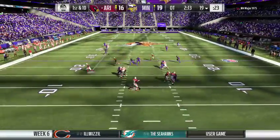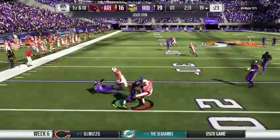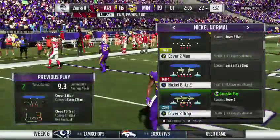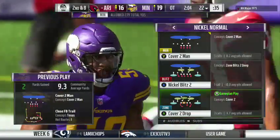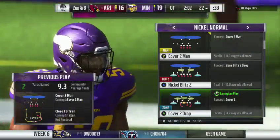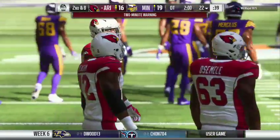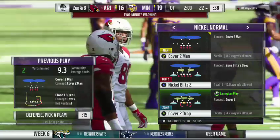First throw in overtime now for Rosen. Got an open man. It's Valdez-Scantling. Gets it up around the 22, but no further. Did flash the fancy footwork, but not much to show for it. So a little chunk there on first as they try to chip away down 3 in overtime. I like your description. Chip away, down 3.